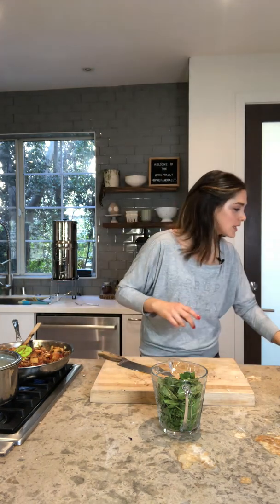All right. Quinoa is boiling, by the way, so lower that to a simmer, cover it, and let that do its thing. And it's going to take about like 10 minutes or so for the quinoa to cook. It's basically going to absorb all that water, get nice and fluffy, and then you're going to remove it from the heat, take the lid off, fluff it with a fork, and then put it in your storage container so it doesn't sit for too long on the heat and get mushy and not so great.